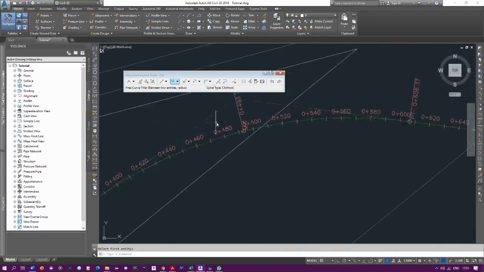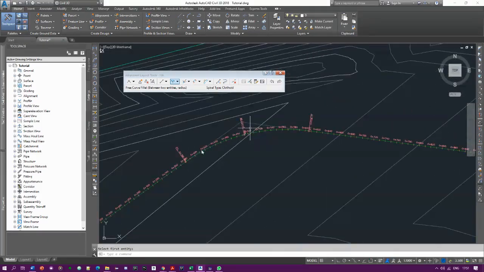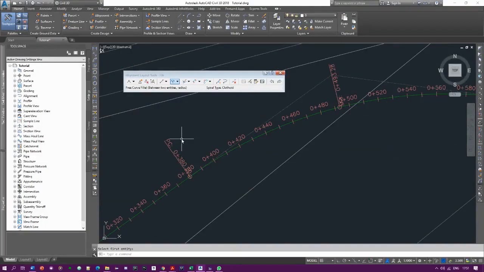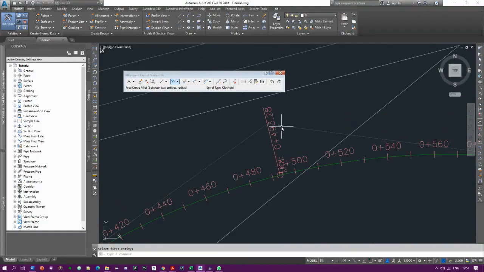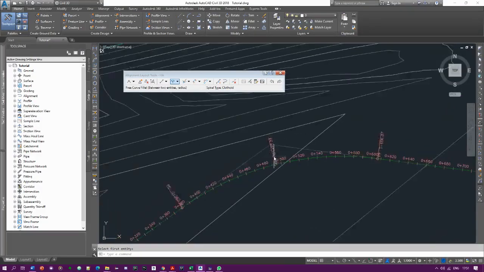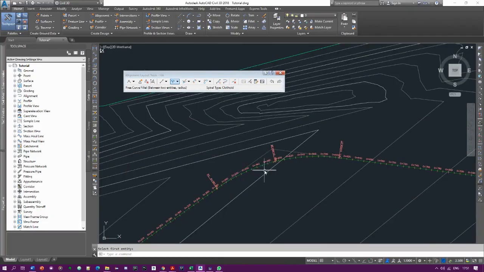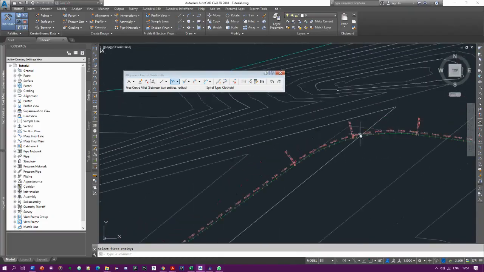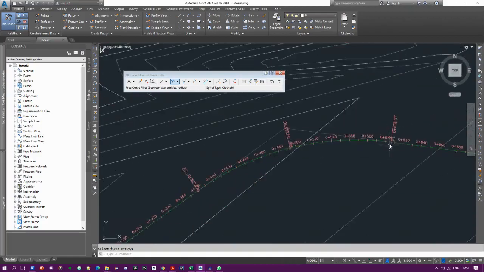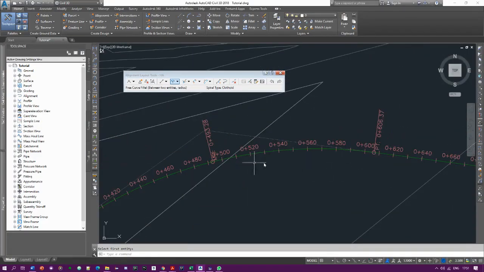For the curves we have introduced, notice how Civil 3D changes the markers around the curve. Prior to this time, we had a point of intersection on our tangent, but at this point, we are now talking about the point of curvature, the midpoint, and the point of tangent of our circular curve.